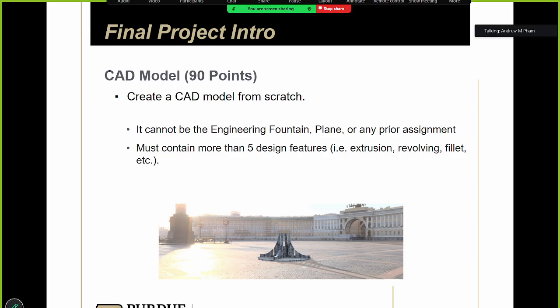It must have at least 5 design features. So I talked about this in week 1 in the course overview. But now you should probably know, or I would hope you know, what a design feature is, right? In this case, you should be familiar with extrudes, revolves, and fillets, and those all count as a design feature, right? So you should have at least 5 of those in your design.